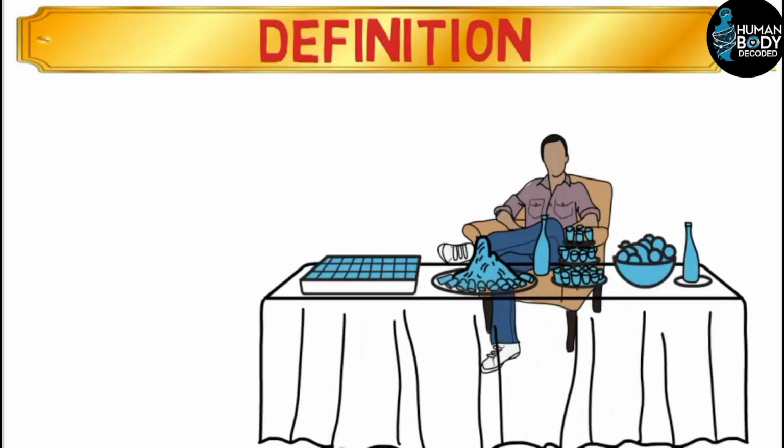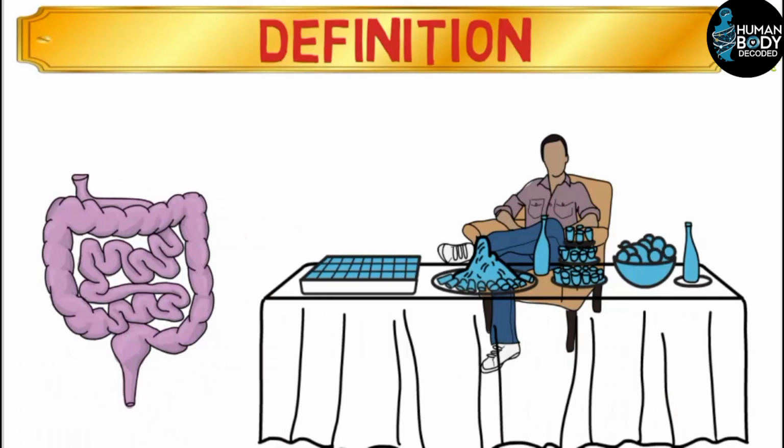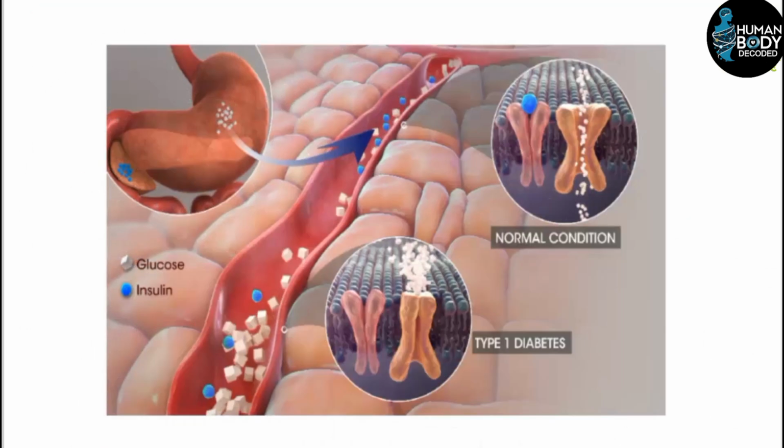What is diabetes? Everything we eat enters our stomach, then moves to the intestines and is absorbed into our blood capillaries. Imagine this: whatever we eat is digested in our stomach, then absorbed into the blood where it is converted into glucose. This glucose circulates through the blood and reaches our cells, providing energy. Here you can see some cells on the side. These cells need glucose to function.